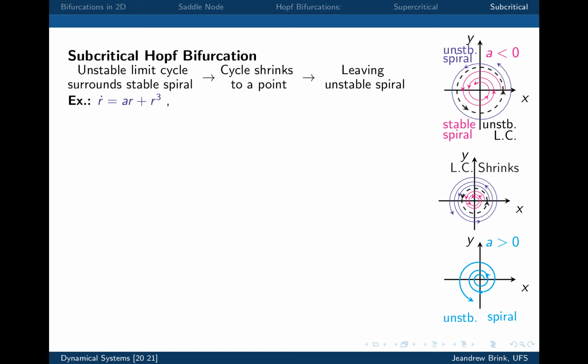So the classical example, or in some sense the normal form, is once again r dot equals ar minus r cubed, and just as with the pitchfork bifurcation, we now have this plus. And you can see it's this plus in front of the r cubed which is the destabilizing term. It's basically the term that says for large r, this solution is always going to run away to infinity, and it's going to do it really, really quickly.